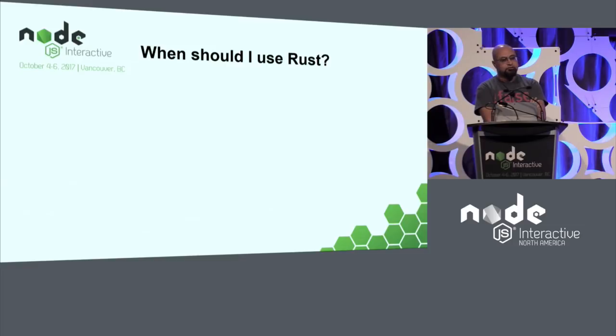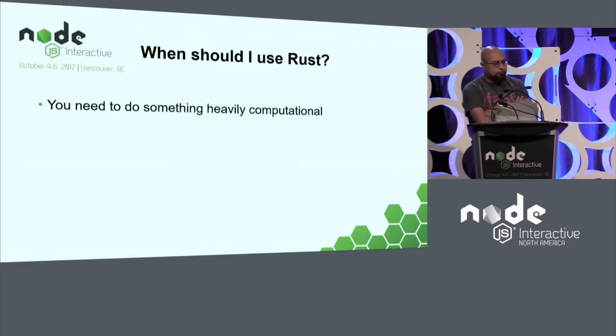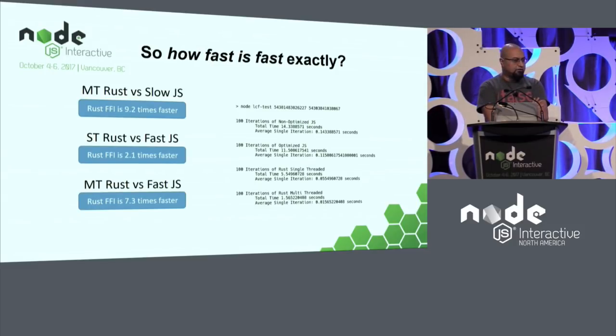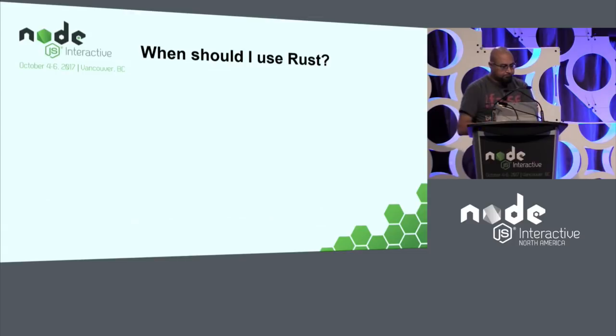So when should you use Rust? If you need to do things that are heavily computational, like finding, so there's a reason that I picked, I don't know if you guys can see that in the back, these very large numbers. These are the sums of primes in the millions. And the reason I did that is so that it would spend some time looking for them. Or the products of primes in the millions.